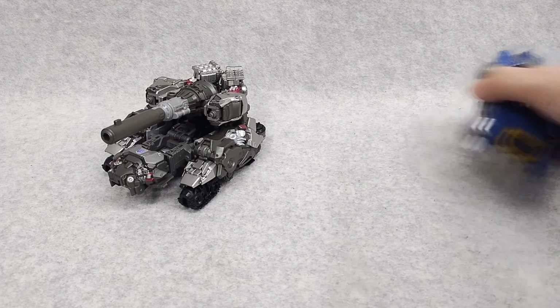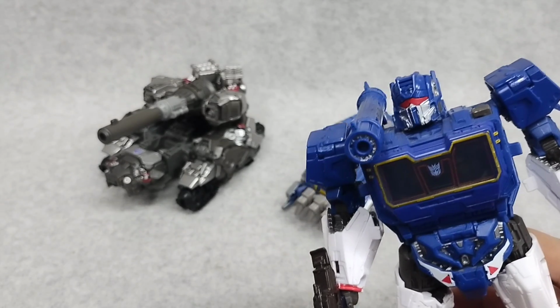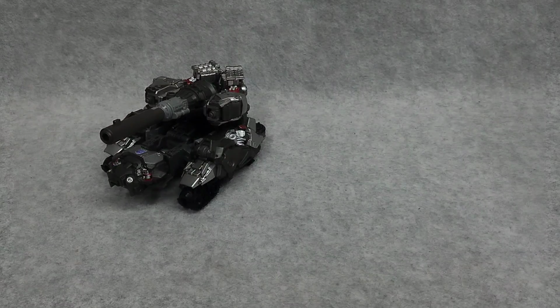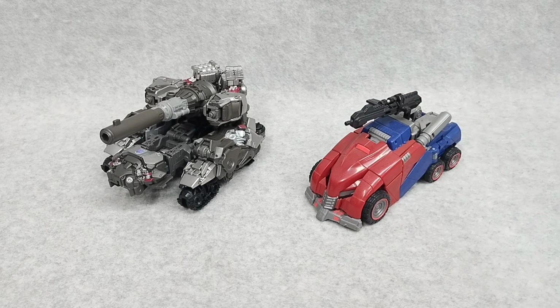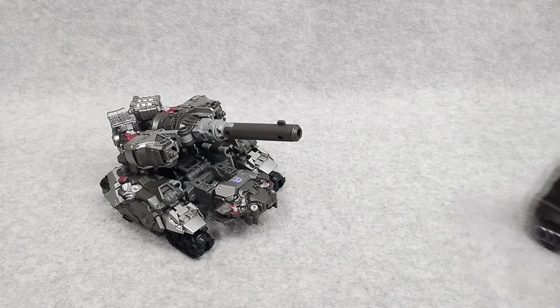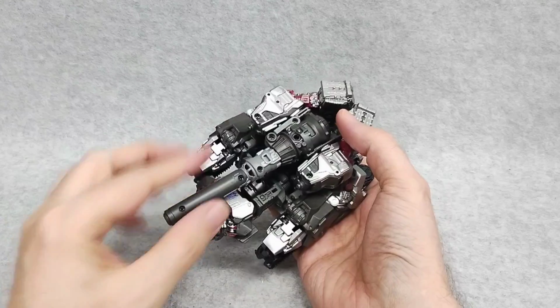War for Cybertron Soundwave, which has a way better vehicle mode than Studio Series 83. Robot mode superior, vehicle mode inferior. Yes, that's right, Soundwave. Your vehicle mode sucks. This one's much cooler. And here we have War for Cybertron Optimus Prime in his shiny red vehicle mode, deluxe class. Here is Kingdom Trailbreaker, another deluxe class figure, a little bit more recent.